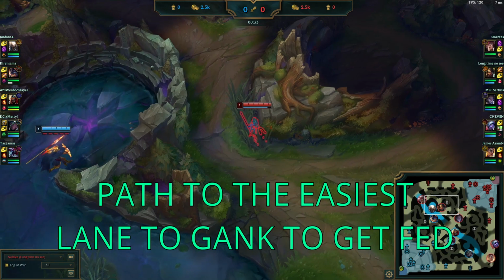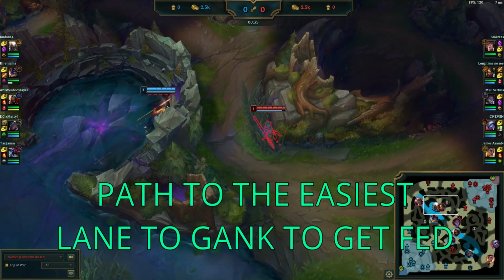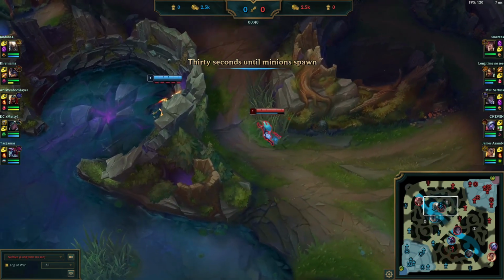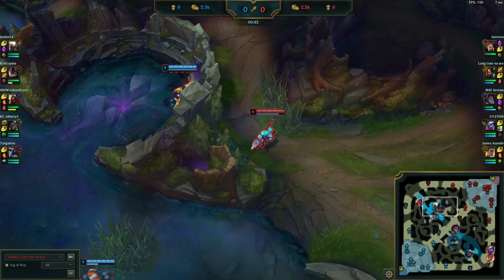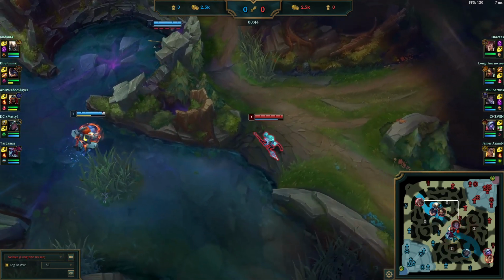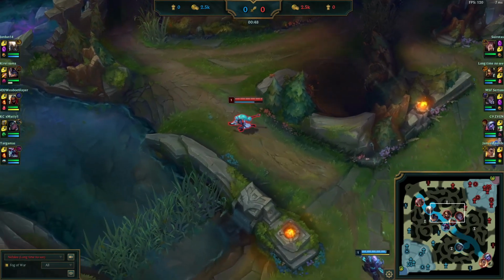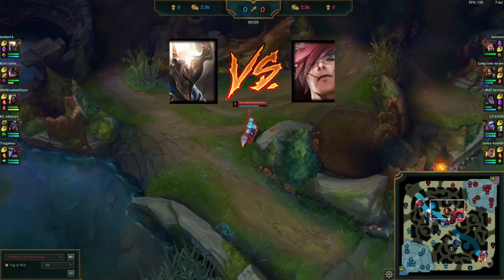As you can see in the background here, we have a Nidalee gameplay going on, and this is Canyon on the EU West server, and you'll be able to see how he applies this concept to his own games to consistently get to top Challenger. So let's just pause the VOD here and think about this 3-step process now.